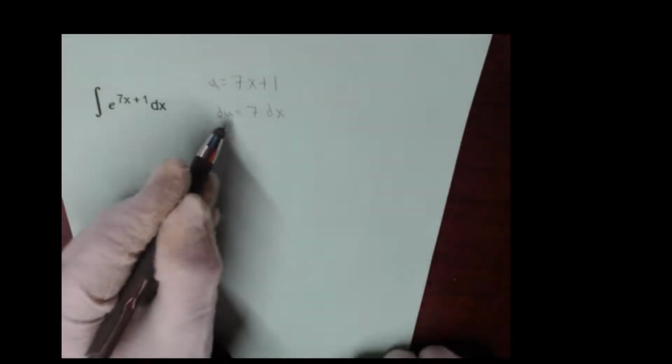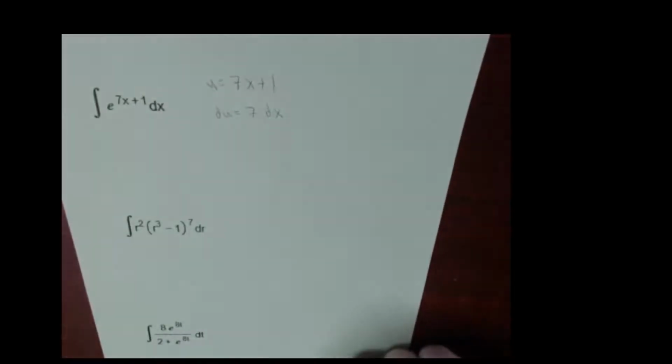Sorry about my focus. That means that du is equal to 7 dx. I kind of skipped a step there. This is a differential. It's du dx equals 7, and then you can just move the dx over. All right, so that means we're pretty much ready to go. Now, this is an example of when it's a good idea to go ahead and solve for dx. So let me not skip a step.